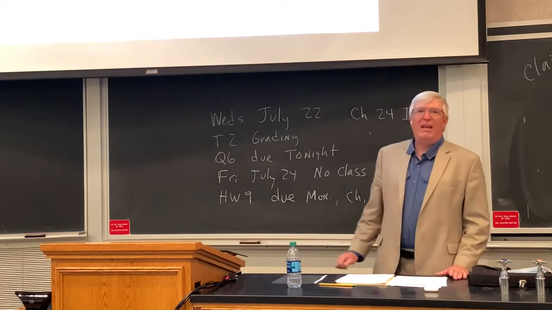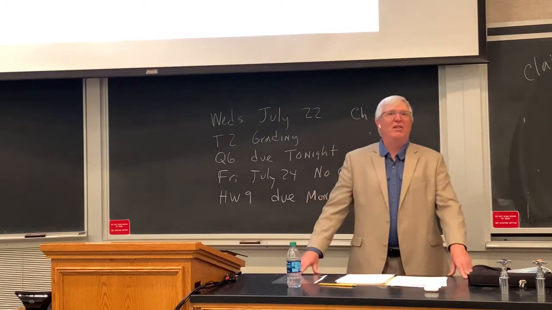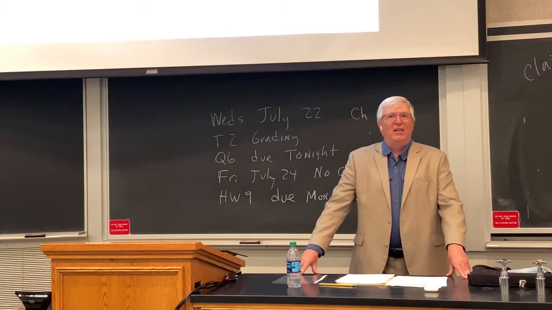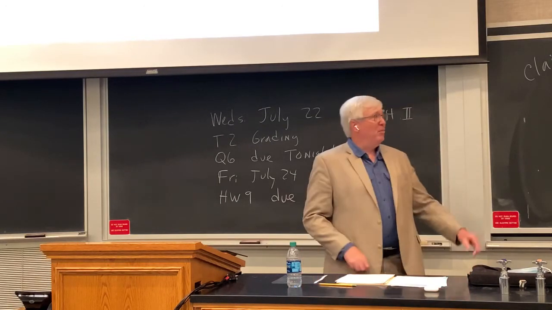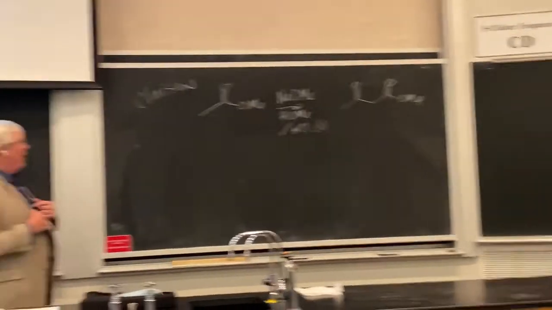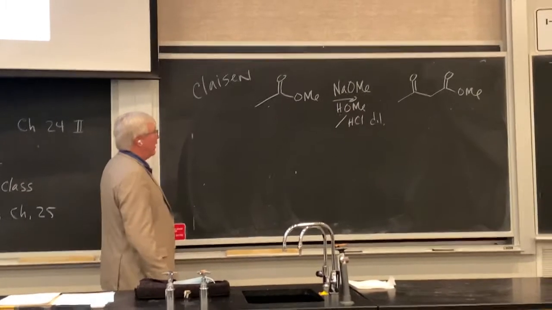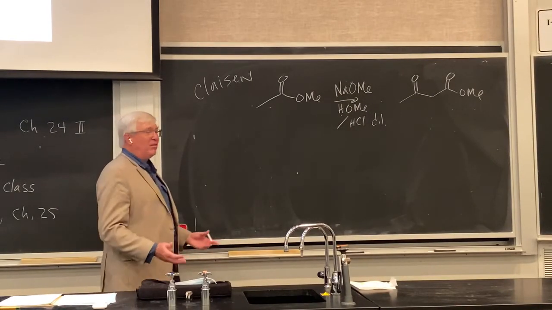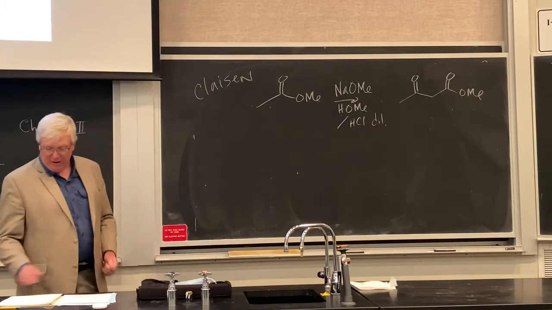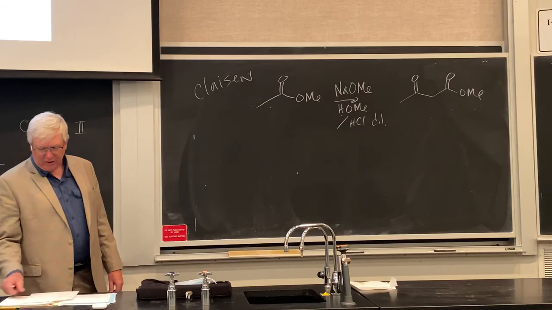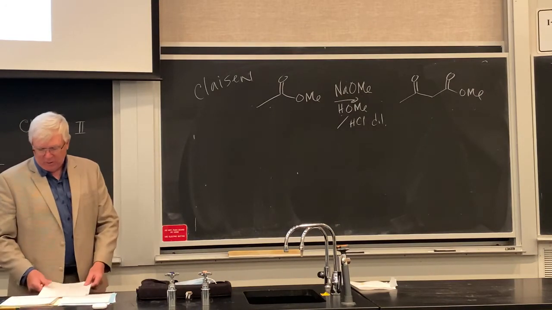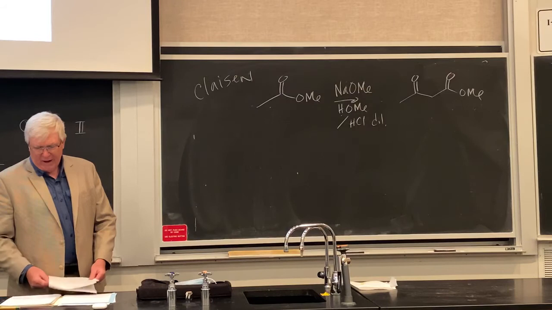Okay, so we covered the aldol reaction, which is using aldehyde or ketone enolates under hydroxide base conditions or under LDA conditions. We did the controlled aldol also. Now we're going to move forward into the Claisen reaction, which is using esters as electrophiles and nucleophiles. Self-condensation, again, we'll start out with the simple ones here and go through the mechanism. We'll do some crossed Claisen reactions, some intramolecular ones that we'll call the Dieckmann condensation, and see how far we get.